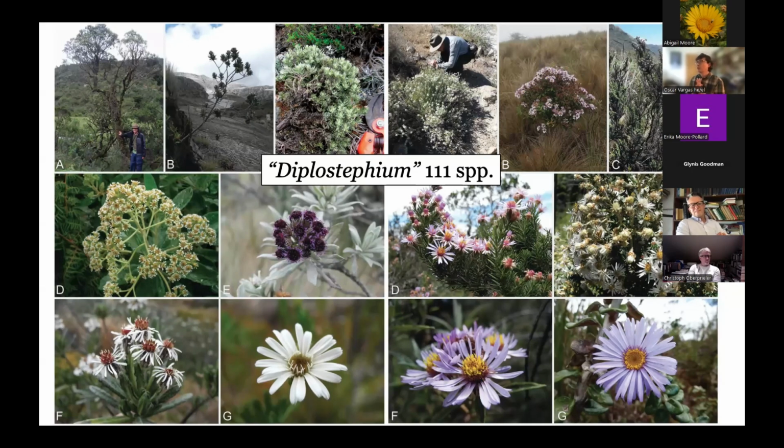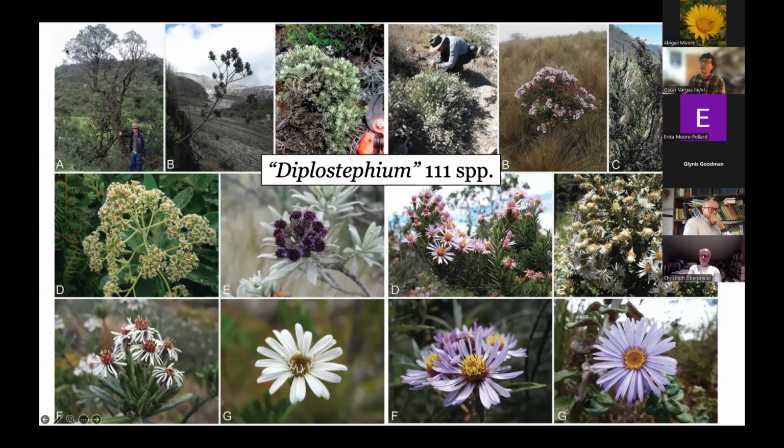And for those of you that have not seen these plants, this is how they look. So they are woody daisies. They are in the tribe Astereae. They live primarily in high Andean ecosystems. So in the northern Andes, they're going to live in the Paramos, in the central Andes, in the Punas, and they also make part of the high Andean forest.